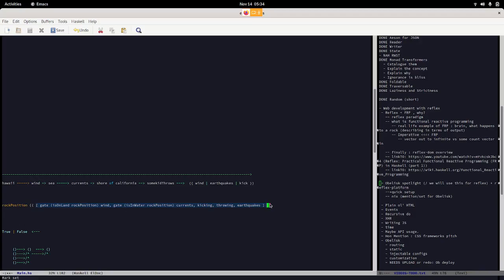At the end of the day, whatever logic we come down to, it's either a simple Boolean on at this current exact moment, did this event happen? And if that event happened, well, that event has some effect, right? So if that event happened at this current point in time, run that effect and give us the new rock position.